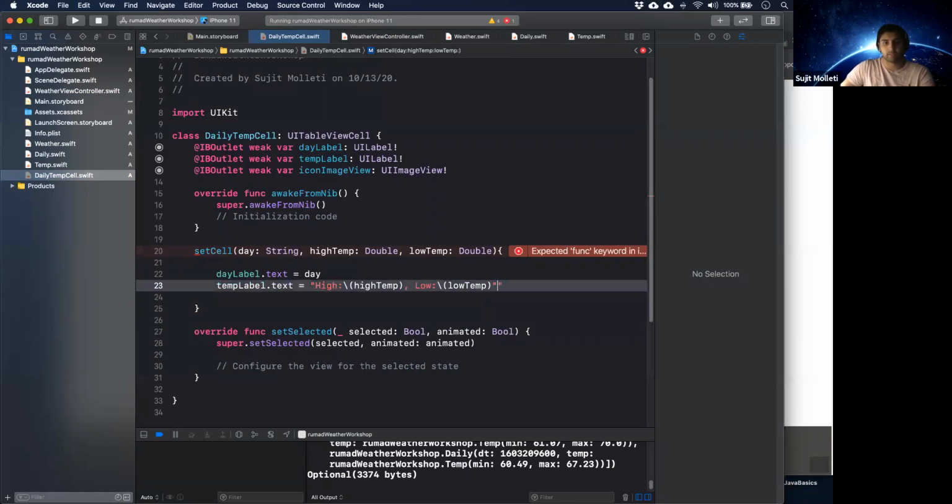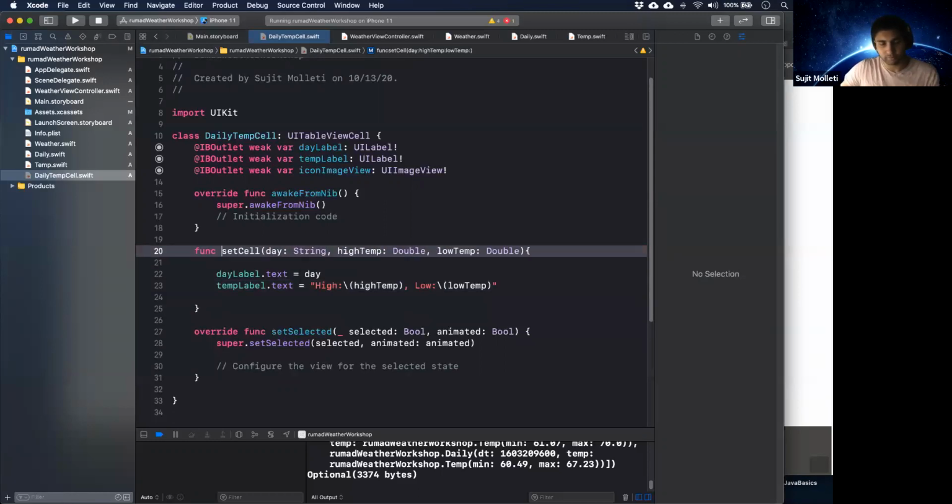Since we don't have images loaded in, otherwise you would have to write a switch statement. Maybe I have the switch statement, so I'll just copy and paste the code for those who are viewing later. But let's focus on this.